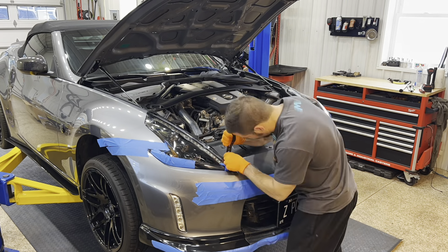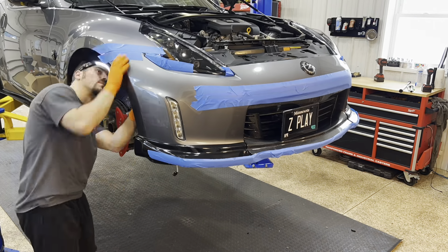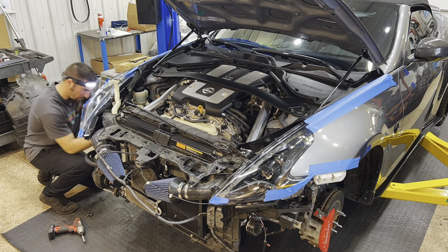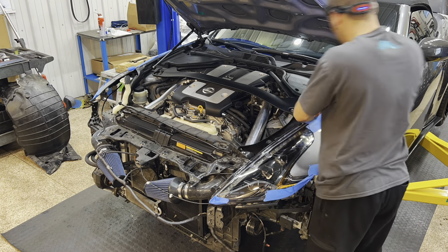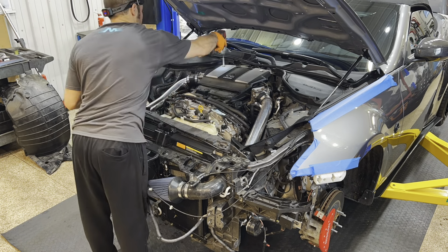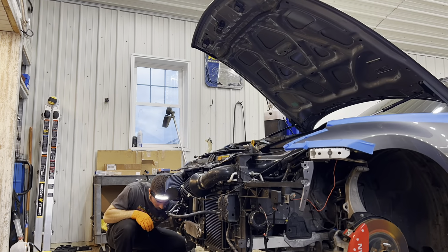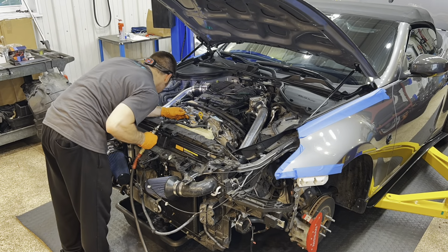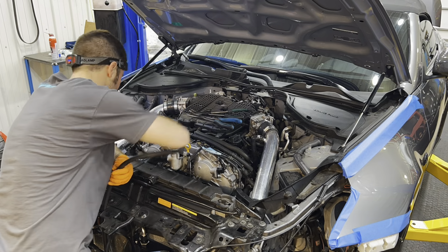Some of this I'm going to do a voiceover for, but this part you see me taping the front bumper. That's just to prevent damage. This was a customer car, so I want to keep it mint. You're going to strip the whole front end off: fender liners, headlights, bumper. Basically get as much as you can out of the way, because this kit is very intricately run through the front end. The next thing you're going to want to do is drain the cooling system. You're going to need all those hoses out of the way, everything off the front of the engine, and then you're going to get it prepped to pull the intake plenum.